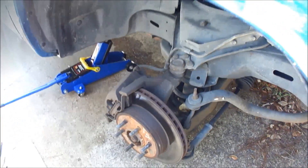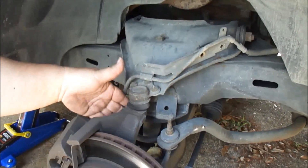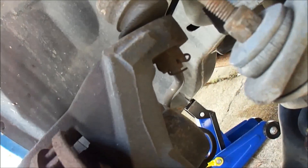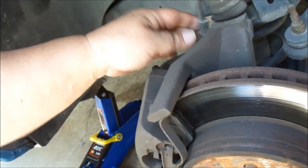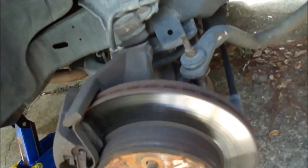So that's the next step. Those two bolts are out and this is loose now. Next thing we'll do is take the lower castle nut — they call it the castle nut — off of the lower ball joint. It has a cotter pin; take that out, then we'll tap the side and try to get this knuckle to drop down. When that drops down, this should be able to fall down with it, and then we'll work on that.